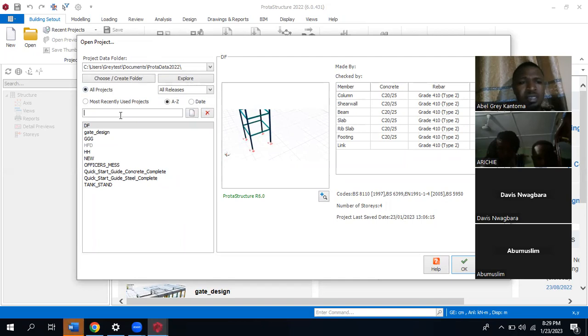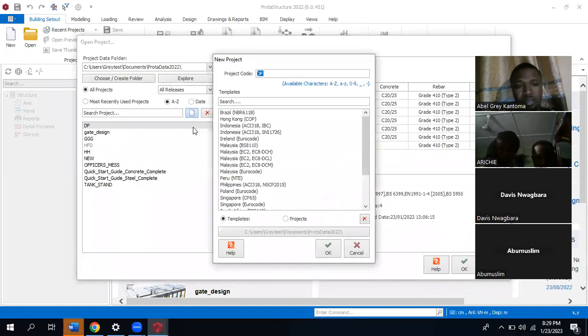And then the next thing you do, just like the way you do in your Protastructure 22, all you need to do is to click on a new project. So when you click on new projects, this actually pops up for you to pick the particular template you actually work with.